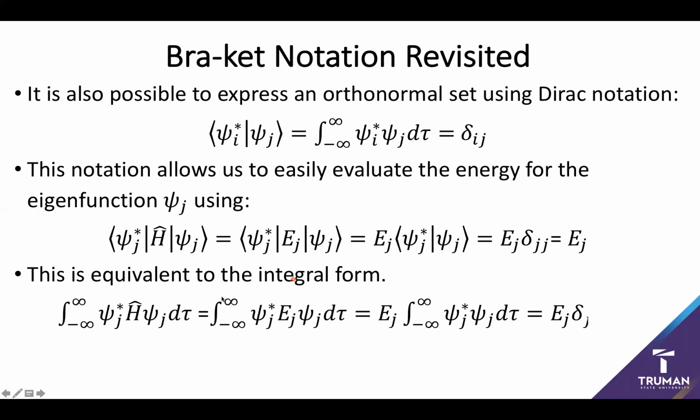And again, you can also express this in integral form, though you'll notice it's a little bit more cumbersome. So this is one of the places where Dirac notation really starts to shine, when we're dealing with eigenfunctions and eigenvalues. Because if I have an orthonormal set of eigenfunctions, and these two indices are equal, I get the energy. If they're not, I get zero. Then what we really start looking at is identifying the patterns of our eigenvalues. Once you have those, a lot of the rest of our math becomes a lot easier.